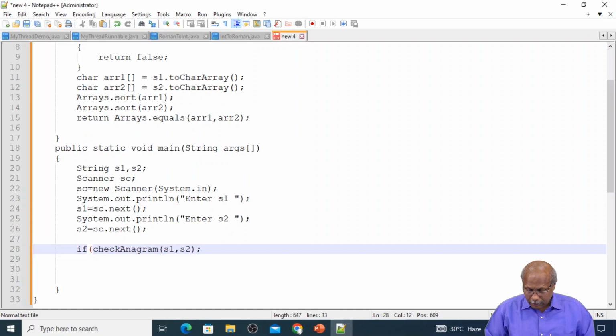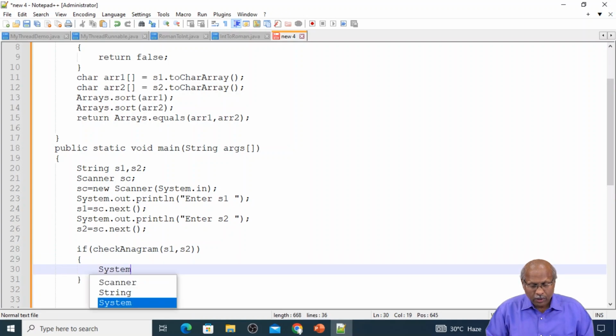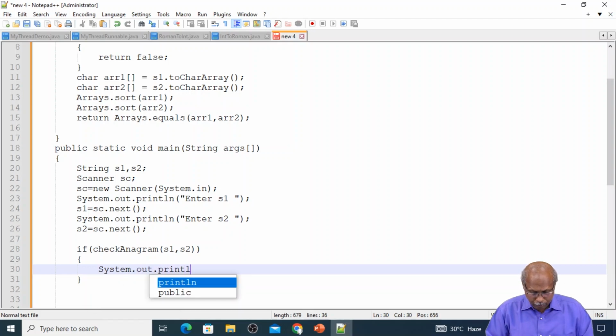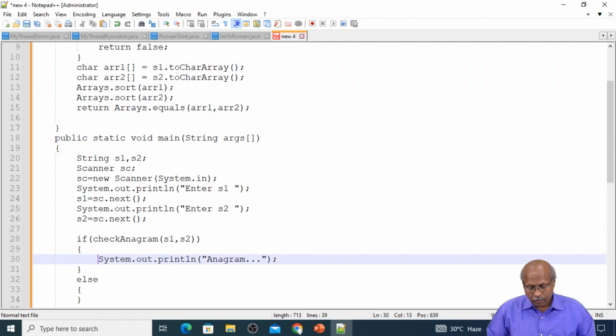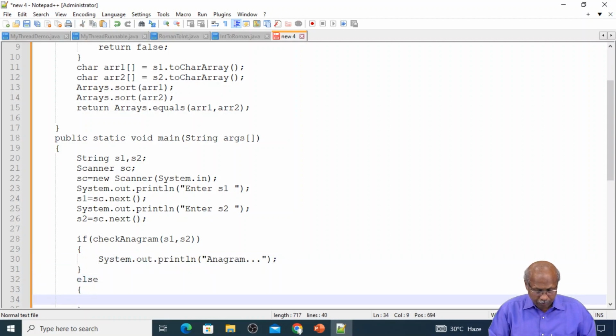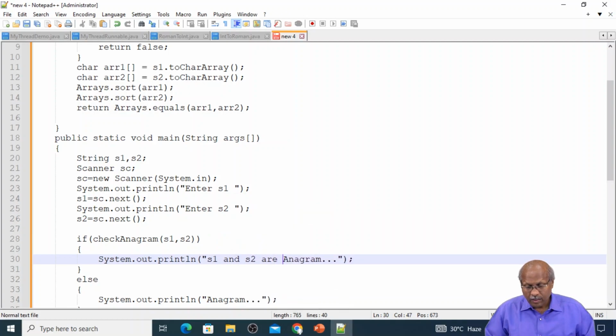If this method returns true, then I will print System dot out dot println, S1 and S2 are anagram. Now else, S1 and S2 are not anagram.